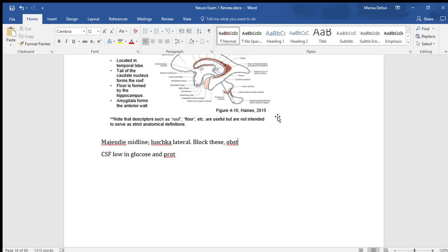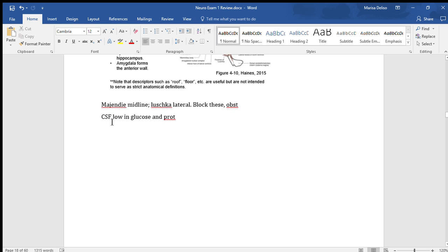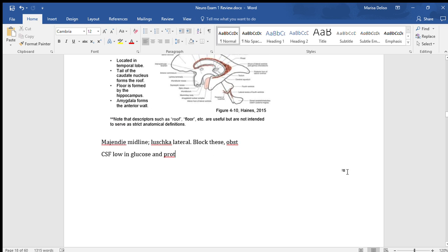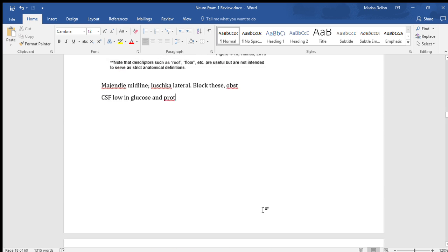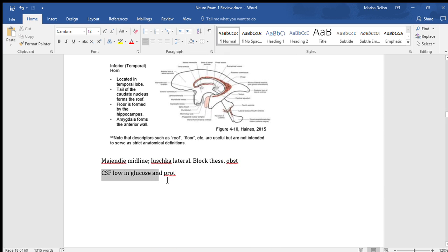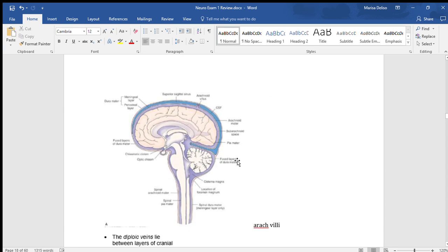So any sort of blockage, whether it be cerebral aqueduct, interventricular foramen of Monro, foramen of Magendie, foramen of Luschka, regardless, no matter where on the path, that's going to be obstructive. Does that make sense? I'm really sorry for that. So the stem could look like, you know, this person is hemorrhaging and they have red blood cells stuck in their foramen of Magendie or Luschka. That would still be obstructive hydrocephalus, even though all of your ventricles would be enlarged as a result of that. The only time it's communicating hydrocephalus is if you are making too much cerebrospinal fluid or you will have trouble reabsorbing it through the arachnoid granulations.